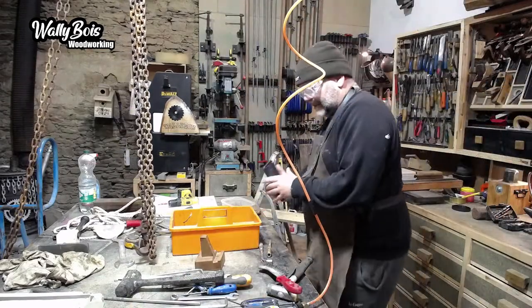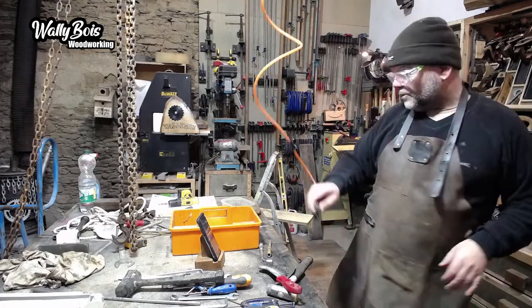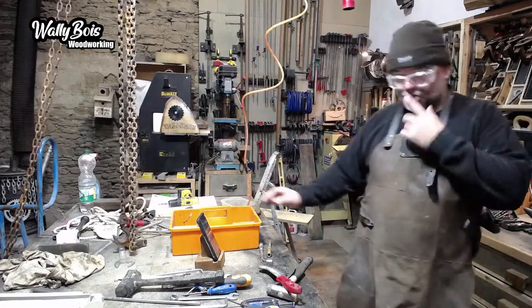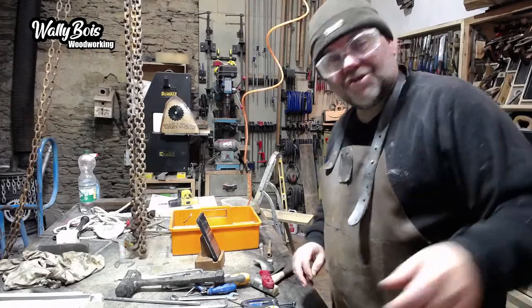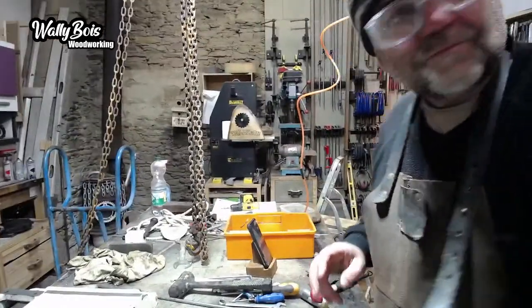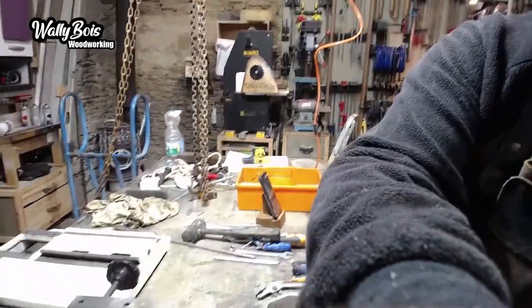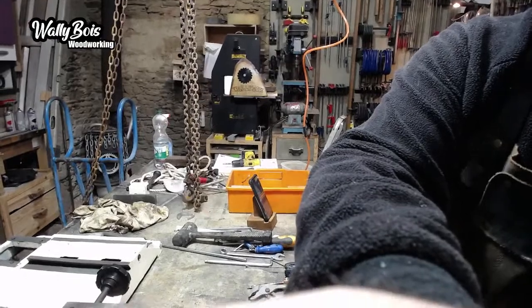So bit by bit, we're going to clean it up. I'm not going to paint it. I've thought about it, but what's the point? I want to make the machine so I can use it. Now, the machine itself is made of a variety of different components. And I'll just bring you a little bit lower down so you can see what's going on.